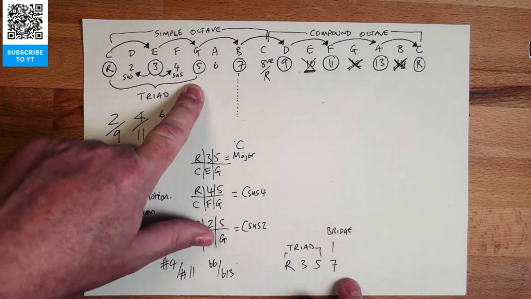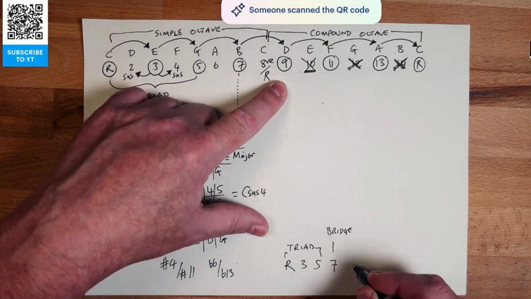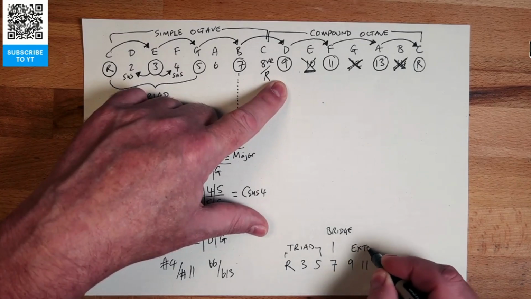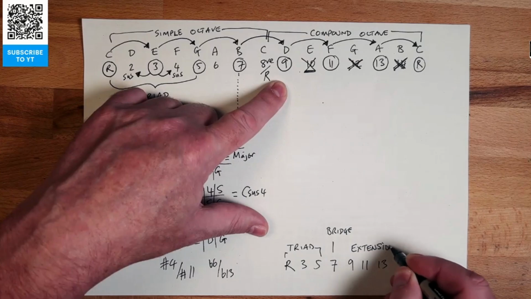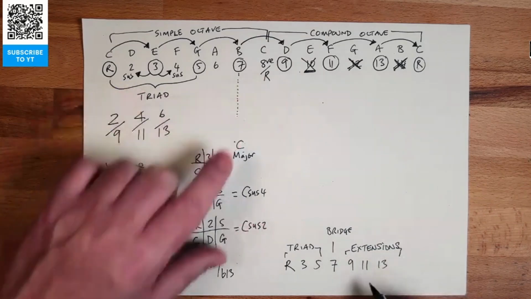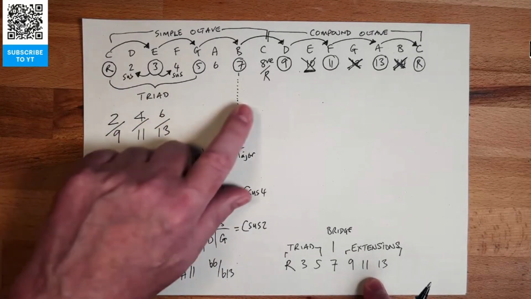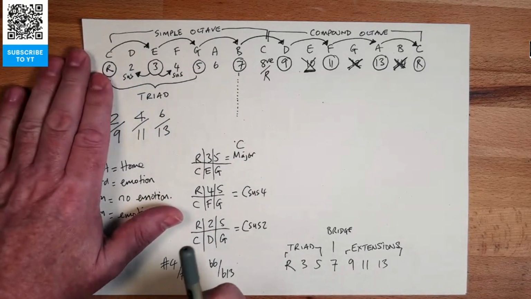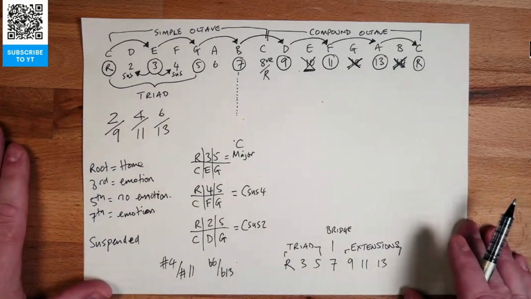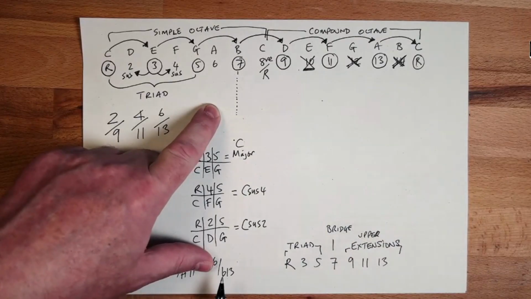That's a bridge. And when we do that bridge, then we move up into the compound octave, and that gives us the 9th, the 11th, and the 13th. These guys are called extensions. So if anybody says, oh yeah, extending chords, then what happens is we get these extensions. And we can see that those extensions are essentially the 2nd, the 4th, and the 6th from the simple octave, but played an octave higher. Hopefully you can see where all these complicated sounding chord names come from. The upper extensions. So those are the extensions to the chord.